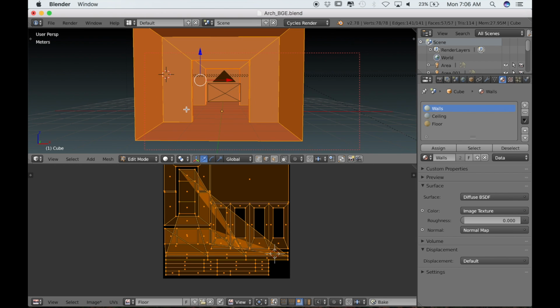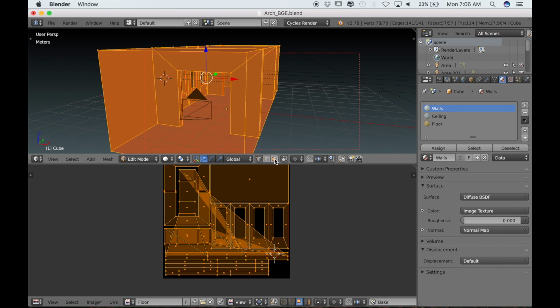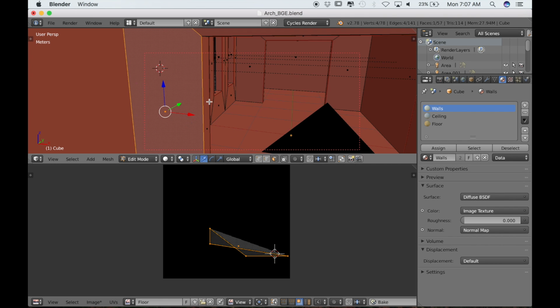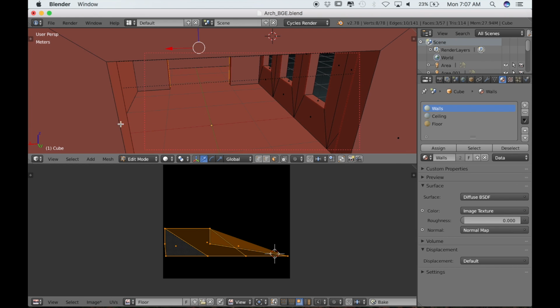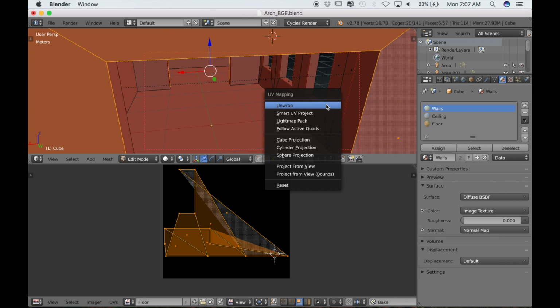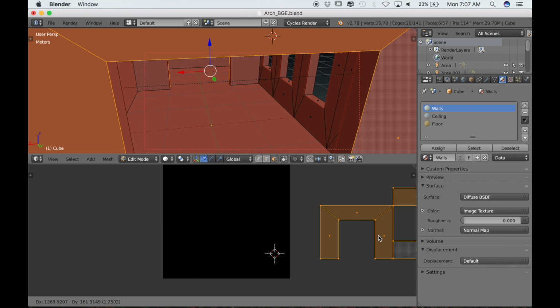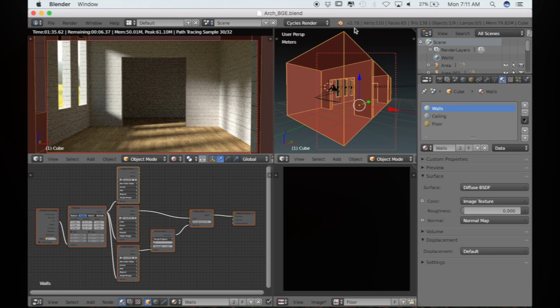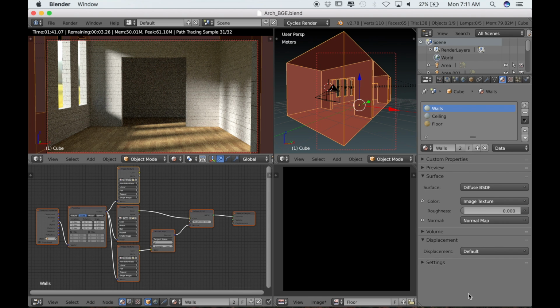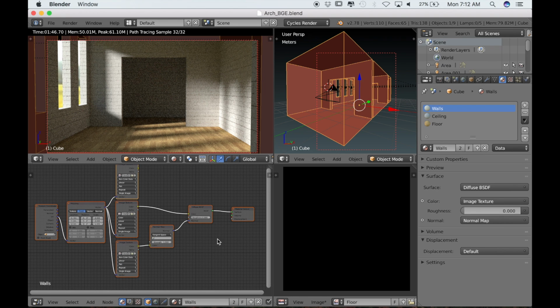And then I will just select the faces, those 6 faces that make up those 2 walls. And I'll just unwrap them normally and then move them out to the side. And now we're ready to start baking our textures, but we don't want to do them combined. Instead, we want to do them individually. And the very first texture that we want to bake is a light map, which is just a combination of all of the lighting effects and shadows.